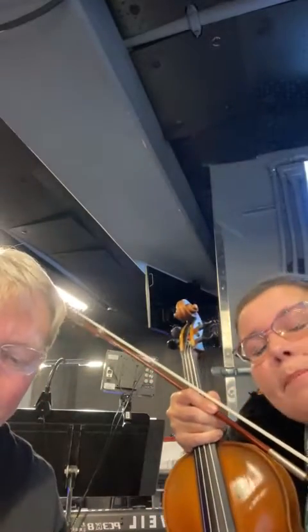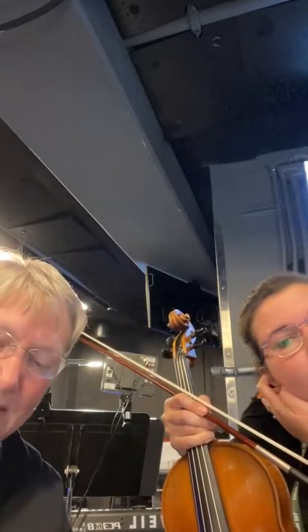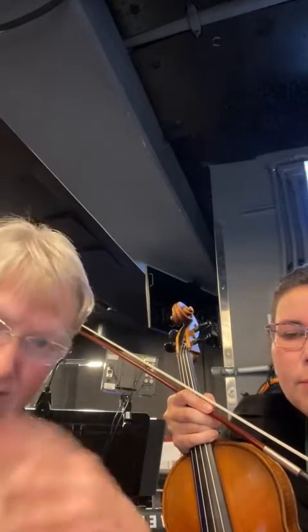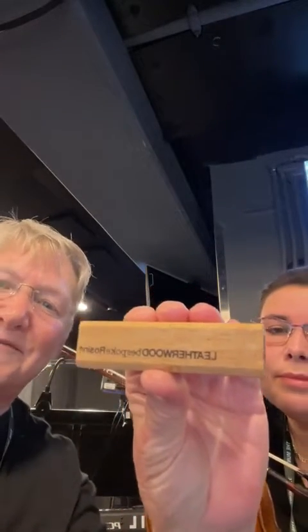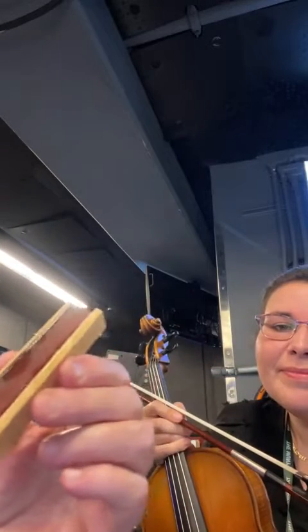That's the case. So a friend, one of the violinists here, Nathan Banks, told us about this, and this is amazing. It's Leatherwood, bespoke rosin. There are two formulas you can get. One is supple and the other is crisp, and I've got the crisp. It comes in this package. That'll be backwards for you all, but if you're dyslexic, you'll be real good with this. It's great stuff.